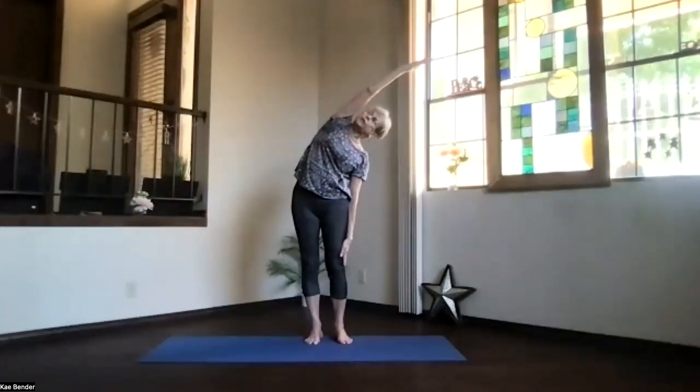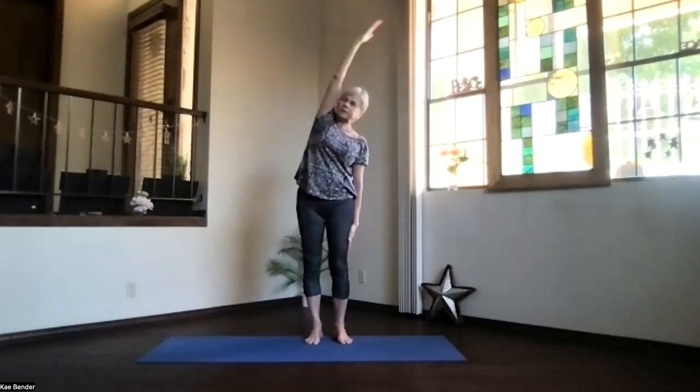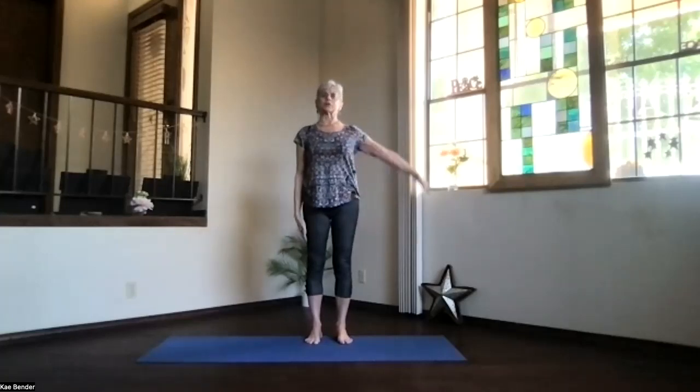Keep looking to the front or slightly up so you're not leaning forward. And push the foot you're leaning away from down. Get that whole side of your body, rib area opening. And then inhale back up. Release your arm and feel your sides. Notice one side is maybe longer, so let's do the other side.